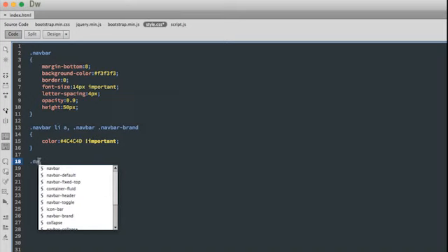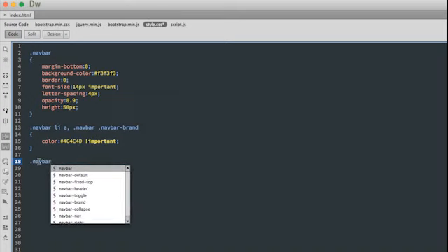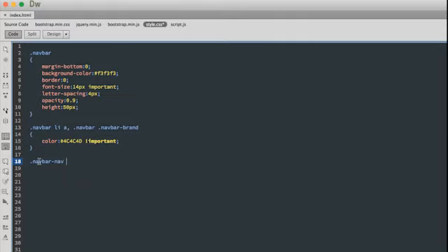Now let's give it a hover to the nav bar and the nav link. So dot nav bar, nav list item a hover.